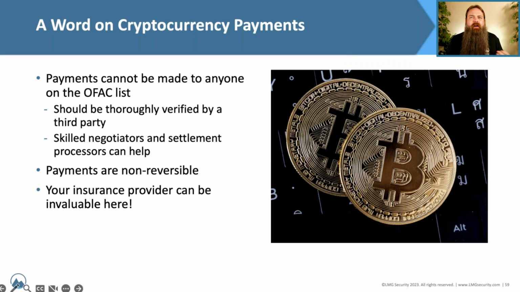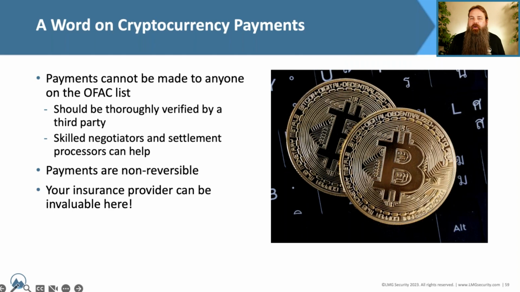I mentioned earlier the Office of Foreign Asset Control, or OFAC. The Office of Foreign Asset Control offers a list of sanctioned individuals, people that are considered persona non grata to the United States. They are entities and individuals that you are not allowed to do business with in any way, shape, or form, including things like ransom payments. So if you are the victim of a ransomware attack and your ransomware operator is on that OFAC list, we cannot pay a ransom to that operator. We have to check that.